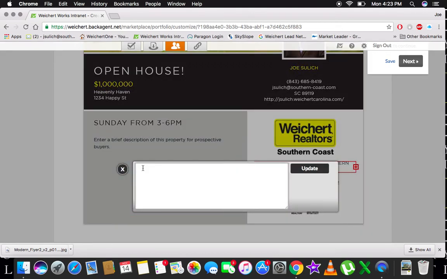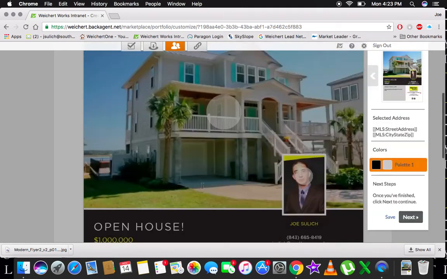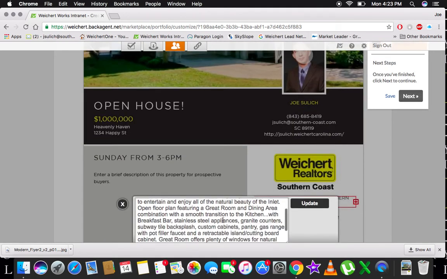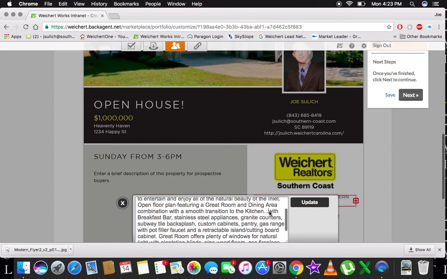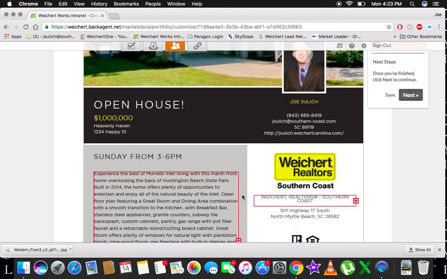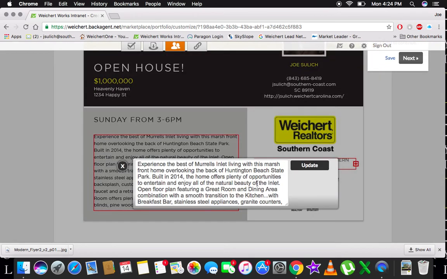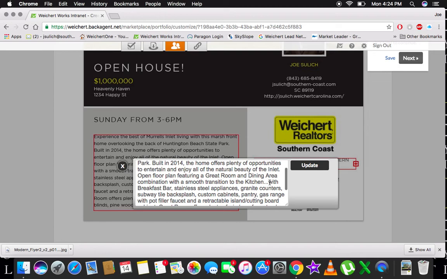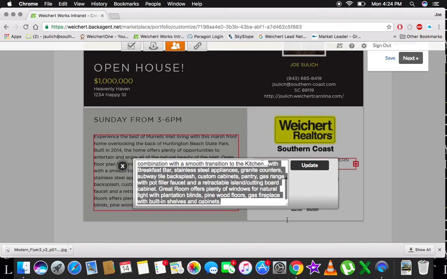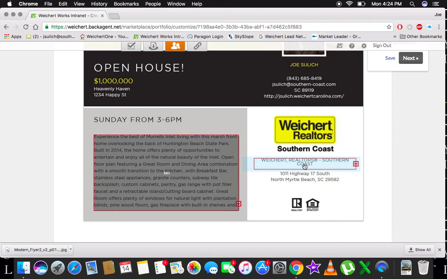And this is where I'll put the public remarks, which I've already actually copied and pasted what I like. Let me scroll down here. It's probably not going to be enough room for all of this. I'm going to show you what happens if you put too much information in these boxes. Click update. It is going to indicate it. See the red? It's too much. So we'll click on it. We'll go back in here and we will update it to where it'll fit, which I'm just going to remove that line there. And click update. And now it's going to fit.